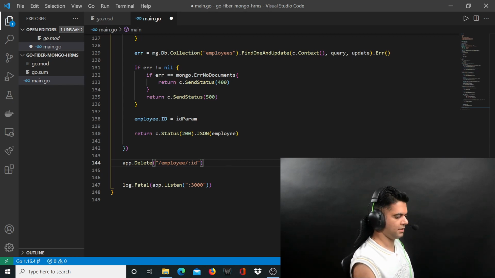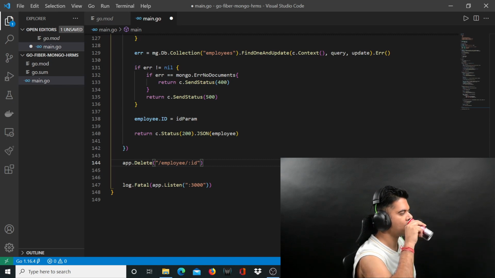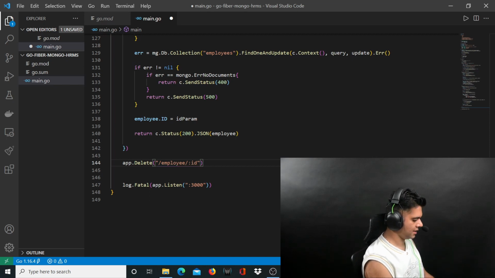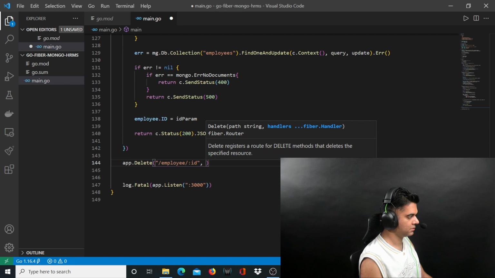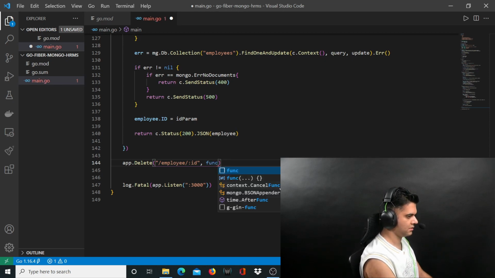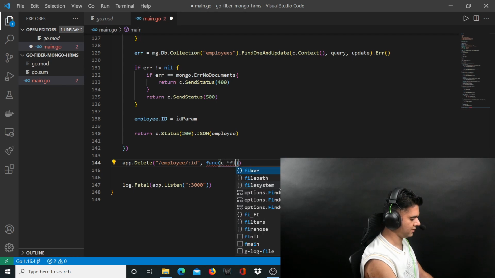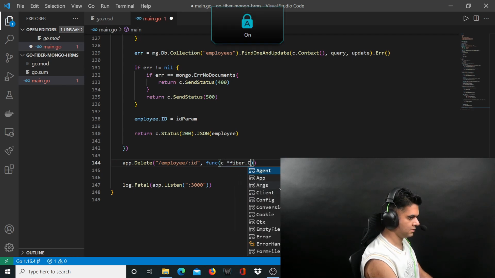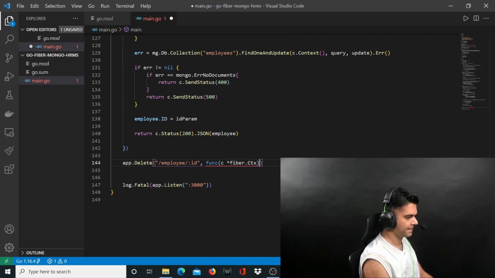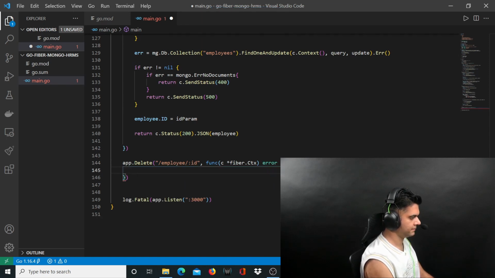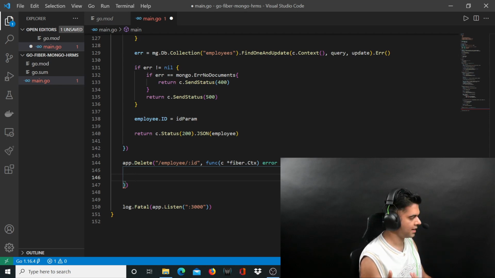Now you want to start building the delete function. The process is very similar. As soon as somebody hits this route or API, you want to call this function which accepts c, fiber.Ctx, and it returns an error. Inside that, you obviously want access to the ID, right, which is inside params.